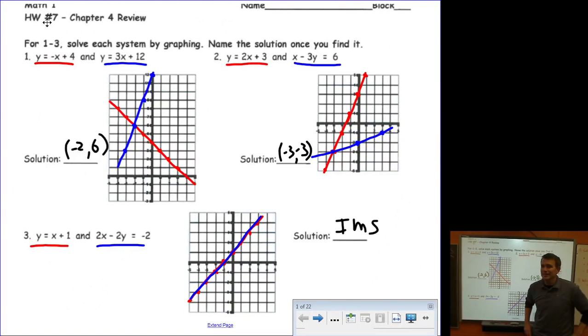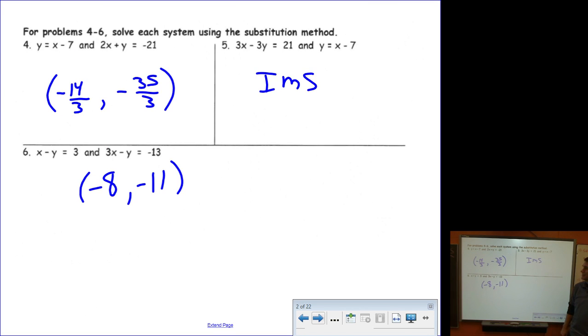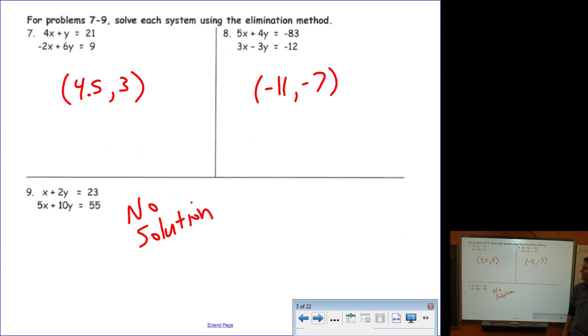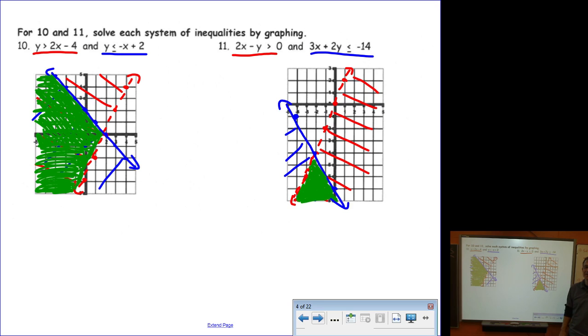Alright guys, here are the solutions to the chapter review. You can see in the first section here I have color-coded the equation with the line, so take a look. Hopefully these are right. When I go over them, I will not miss them. Again, hopefully all of these are correct, and when I go over them, I'll make sure they're correct.